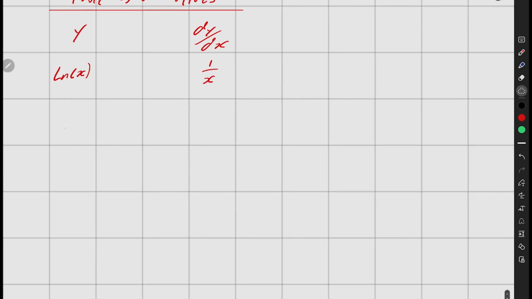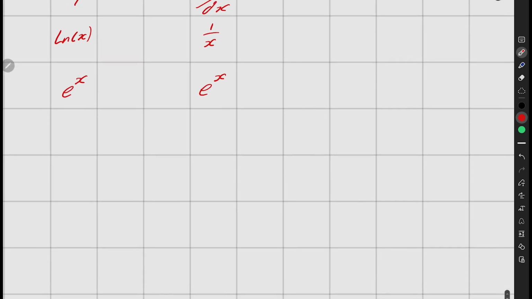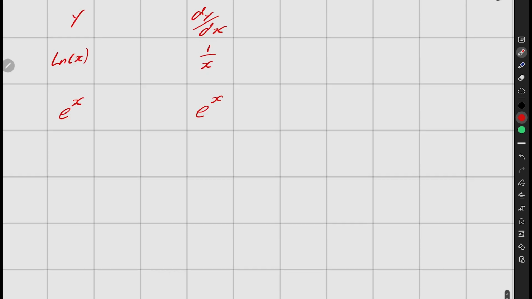Then we're going to move to e to the x. This is the easiest derivative in the books, alright? That's just going to be e to the x. And I'll cover what happens if you have a power or something in your derivative of e to the x later on, if you have like a 2x or something, but for now we're just going to cover the basics, alright?